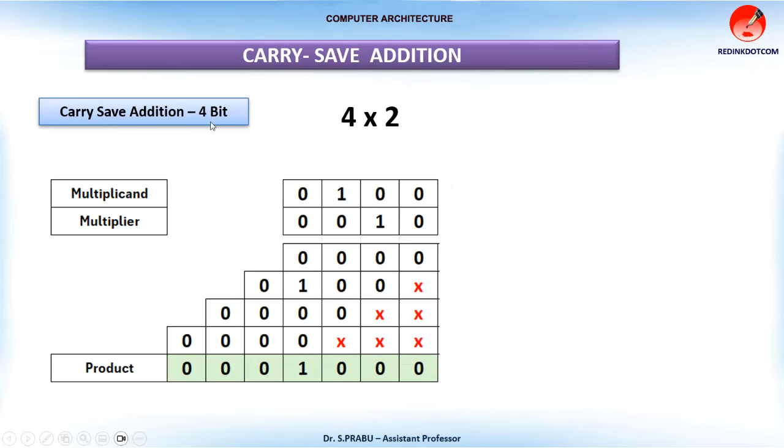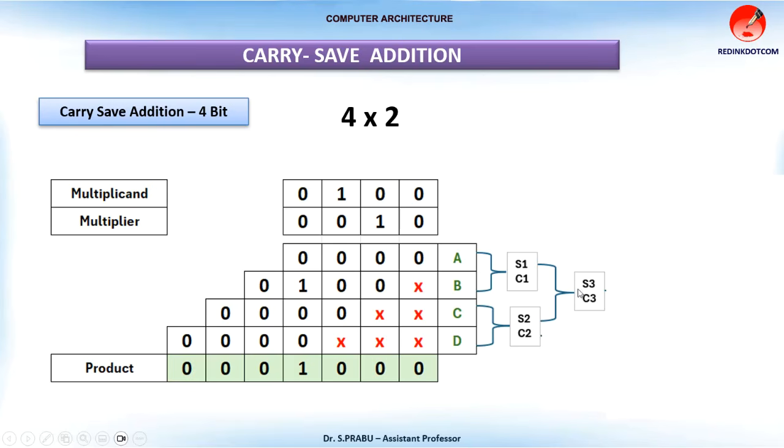Now I can move to the 4-bit numbers. The same number can be represented as a 4-bit number. Now you can get the 4 partial products. So these can be taken as A, B, C and D. First I add these two numbers and I get S1 and C1 separately. Then I add these two numbers, and S2, C2 can be obtained separately. Then I add S1, C1 with S2, I can get S3 and C3. Then these three numbers can be added, you can get S4 and C4. Finally, these two numbers are added and get the final product.